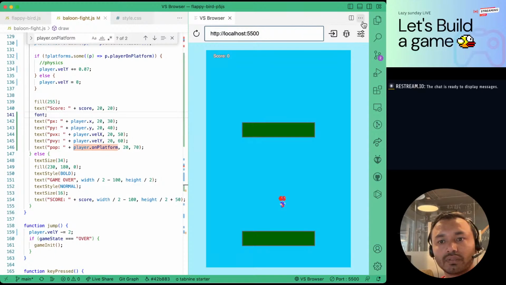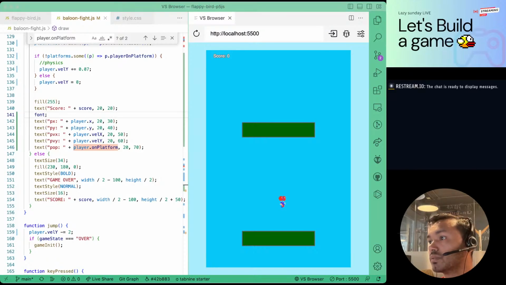Can I create a new tab here? Maybe not. Okay, anyway, I will just open it on a different one. P5JS. Here, font size. It doesn't have font size. Font property.